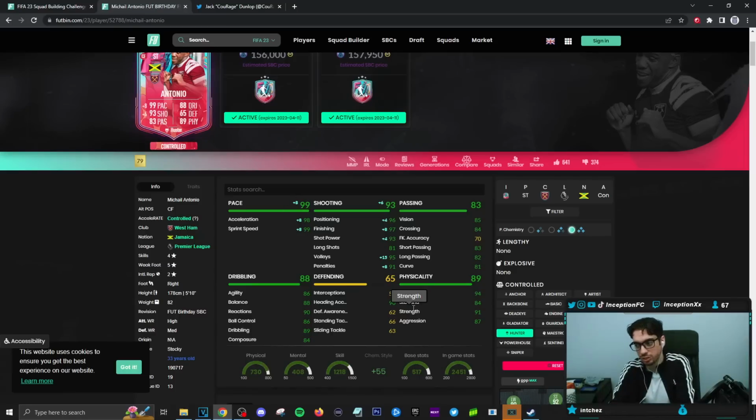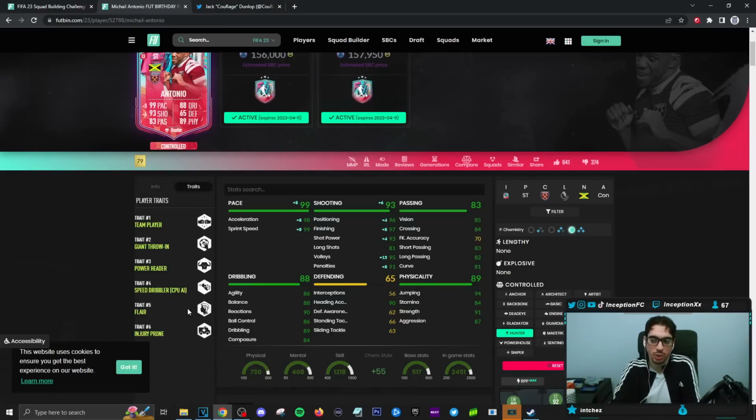He already has some pretty decent jumping, heading accuracy at a 90, and he also has the power header trait to score those opportunities too. So it's a good all-around physical type striker, in my opinion.